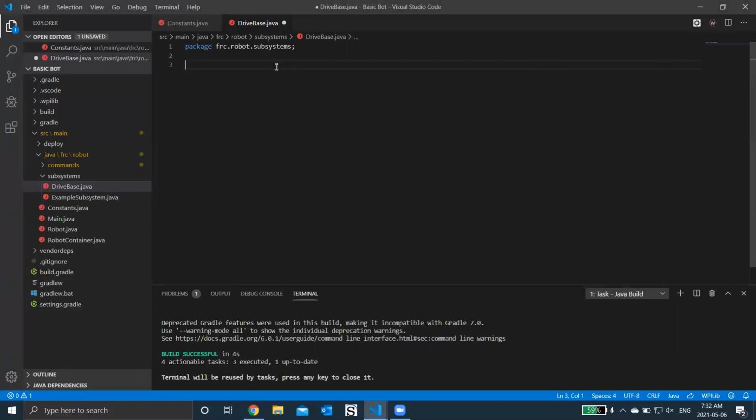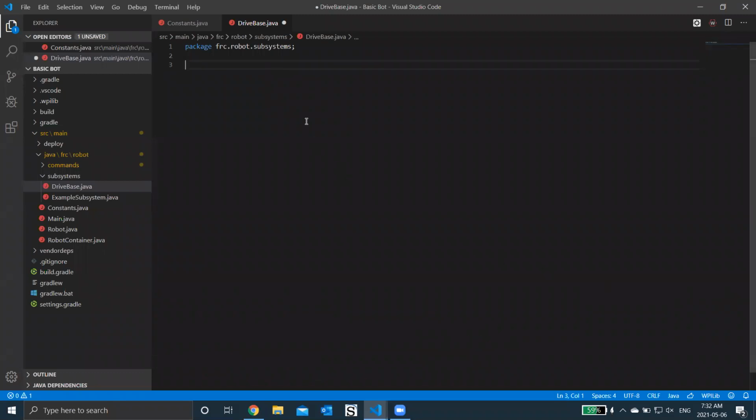So that would be things like the encoder's values or port values that don't change, and they would correlate to things like the motor controller and so on. So we'll break down what each section in that project structure works for and where you're going to store things for each subsystem on your robot.